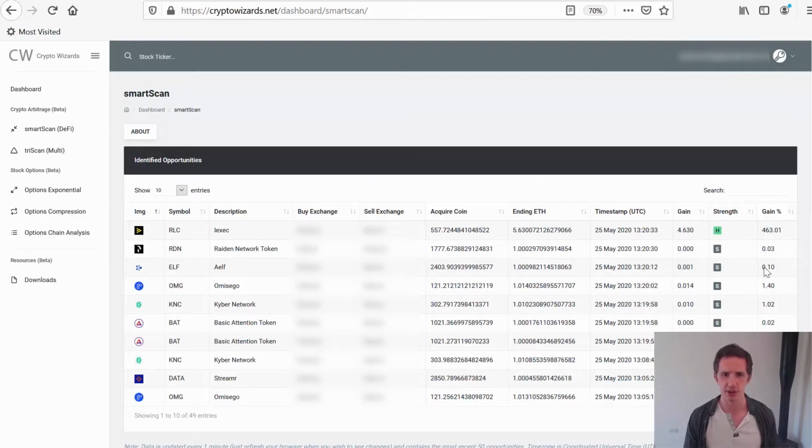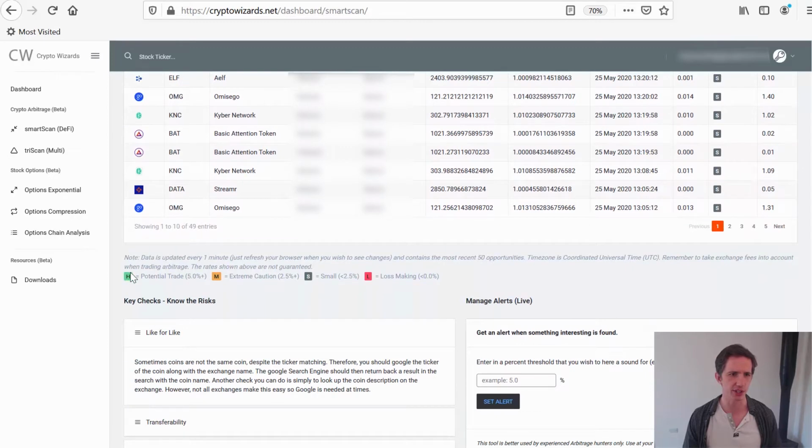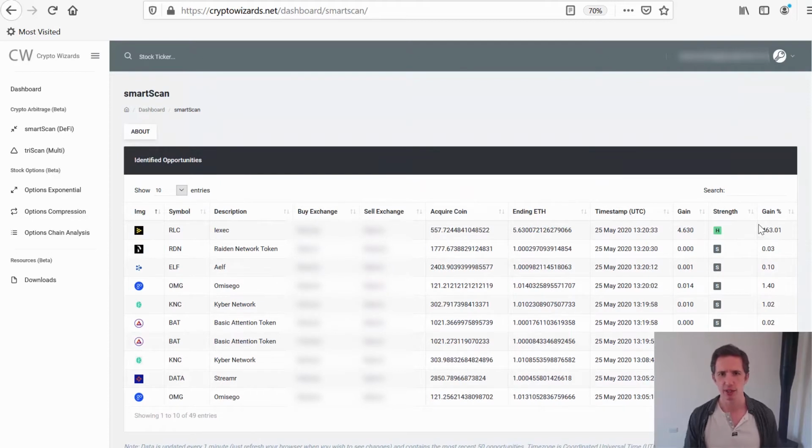Now, you'll notice on the screen right now, you can see one here for a ridiculous percentage, 463%. There's going to be something not right with that coin, I would say. Anything which is above 20%, I'd be very skeptical of. And anything between 1 and 5% is usually legit. That's my experience. Now, there's a key down here as well that you can see that'll tell you whether something is strong or weak or it's loss-making. And you might wonder, well, why would we show a loss-making coin?